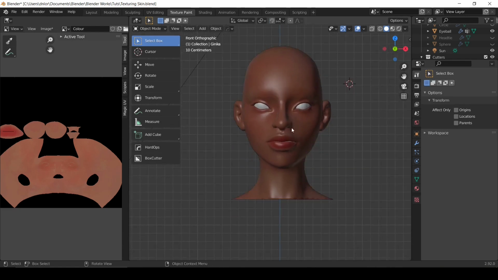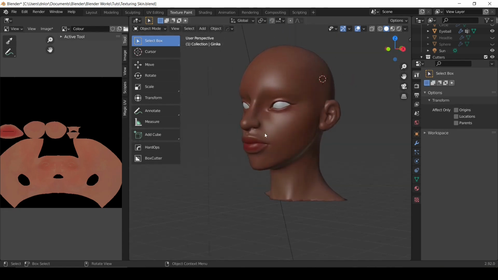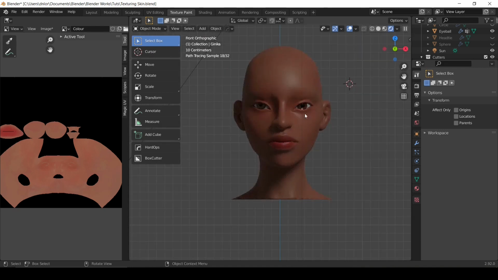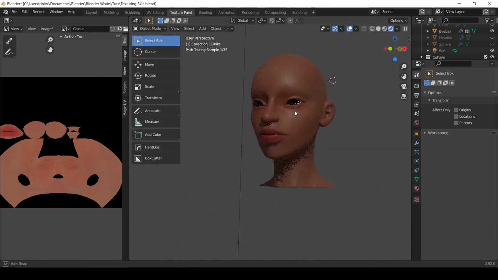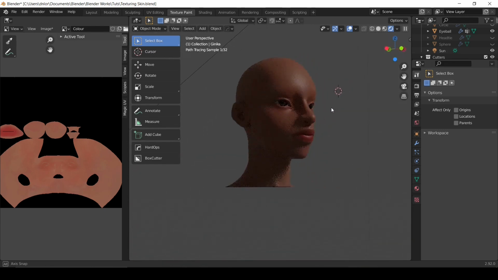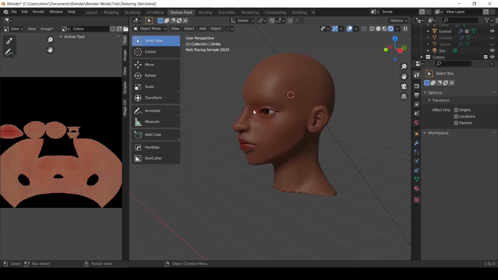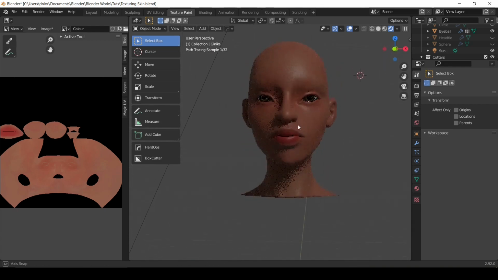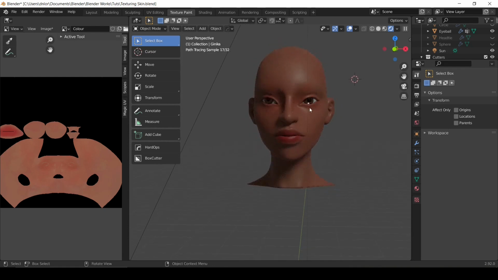So just to recap, number one, skin is made up of different colors, so try to put as many as you can, and also be subtle about it. So even as there are several colors on the skin, don't try to overdo it and make it so obvious that it becomes messy, becomes patchy.